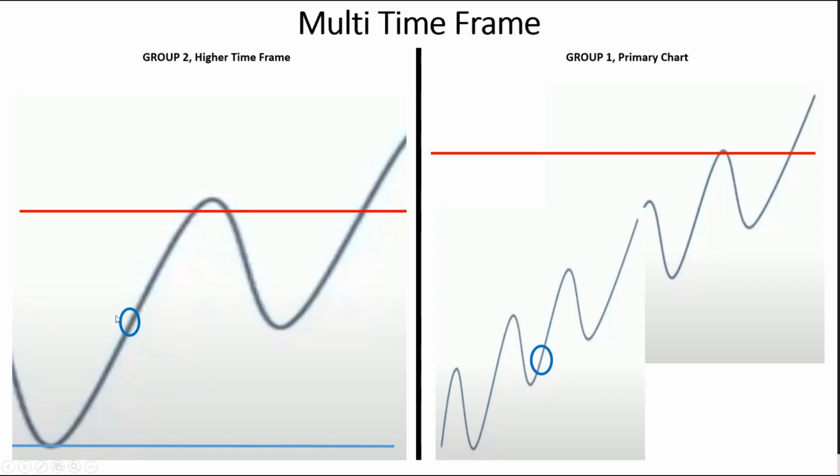Well, we said earlier that on the higher time frame, 2, and then we look over here, and it is a 1. So this is a 1, group 1, 1, because it's the same as the one down here, and the same as the one here, and the same as the one here. It's a 1. But the location on the higher time frame is over here. It's a 2. So this is going to be a group 1, 1 gap trade or pivot trade uptrend, and then it's going to be a group 2, number 2. So that's the identification of it.